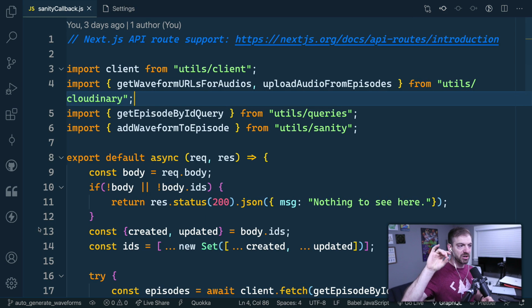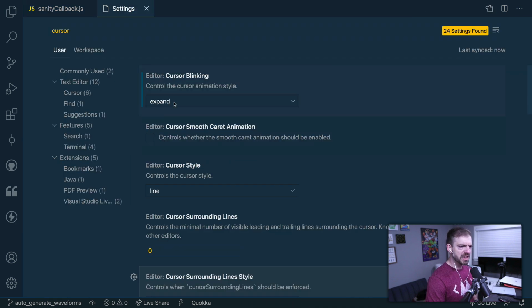And then a couple of other options that I like, the expand. This is where it kind of starts in the middle and then kind of expands. Or maybe it's the opposite. It de-expands, whatever the reverse of that. I don't know. But it goes back and forth, kind of opening and closing like that. And that's the one I usually use.